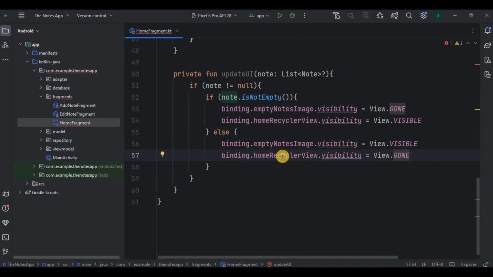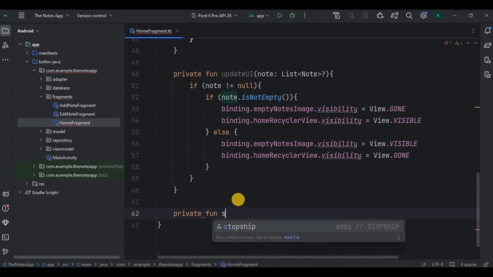And done. Now see, if you remember, we had an empty nodes image, right? In case of no nodes available, an empty nodes image will be visible and recycler view will be gone. But if nodes are available, means not empty, then recycler view will be visible and empty nodes image will be gone. Simple. Next is to set up recycler view function. So let me write the code first.